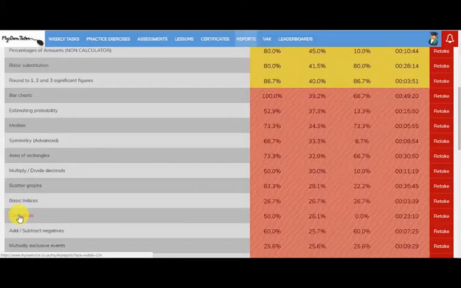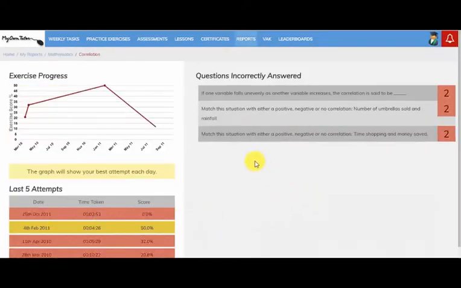It is important to also identify whether progress is being made in a topic which has been troublesome. By clicking on a topic, we can see whether there is improvement in that topic, and if not, to look closer into that topic to see why. The progress chart for each topic shows clearly when a student is making progress and when they are not. Again, this information is available to parents and carers as well as to tuition staff. We can also look into the individual attempts and see exactly how the student did on a question-by-question basis.